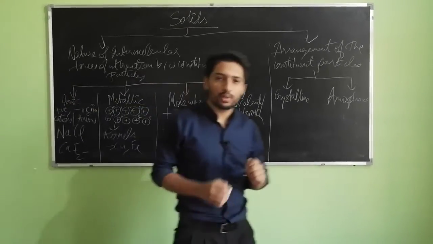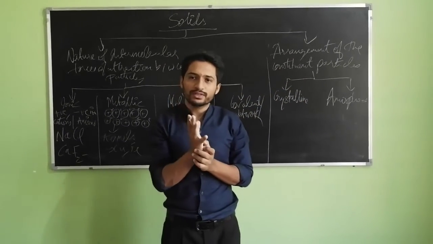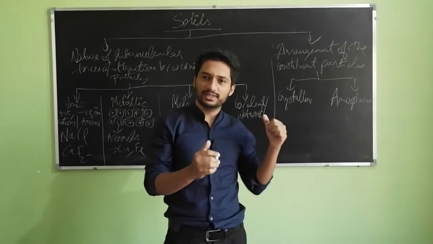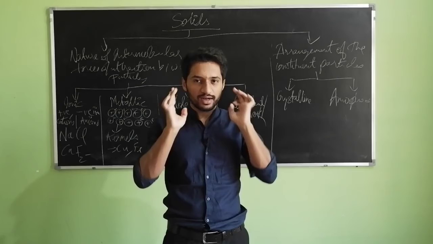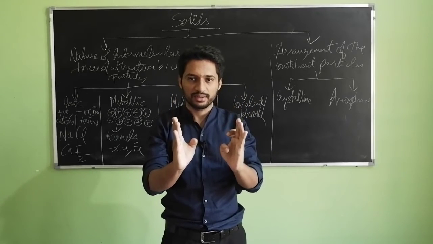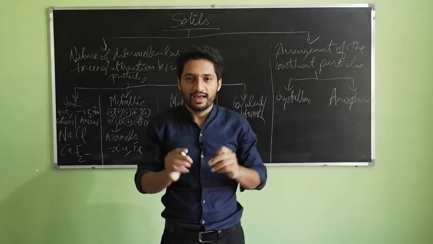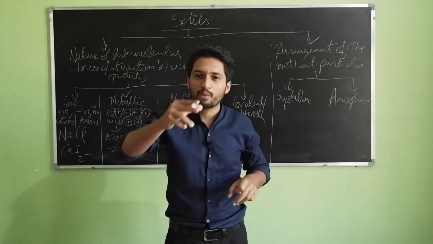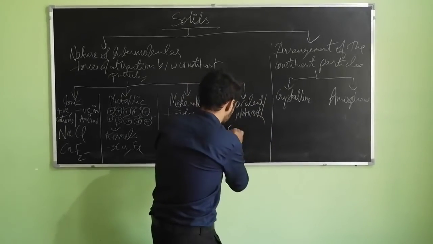Okay, now let's move on to covalent or network solid. So what are covalent or network solids? So in covalent solids, as the name suggests, we have covalent bonds between the non-metallic atoms. Remember this simple definition. The atoms that we have are non-metallic atoms. And between them, we have covalent bond. Now what happens is, let's say there's a carbon atom. Alright, let's say there's a carbon atom.